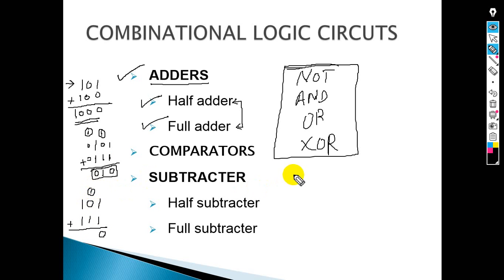You know that 1 plus 1, the answer is 10, but in case of addition, if you have some other digits to be added with each other, in this case we write 0 as the answer and 1 is a carry out bit. Okay, now 1 plus 1 is equal to 0, so the answer is 0 and 1 is a carry out bit. Again 1, 0, 1: the full adder will also add the carry out bit with the 2 original digits, but the half adder is not adding the carry out bit.